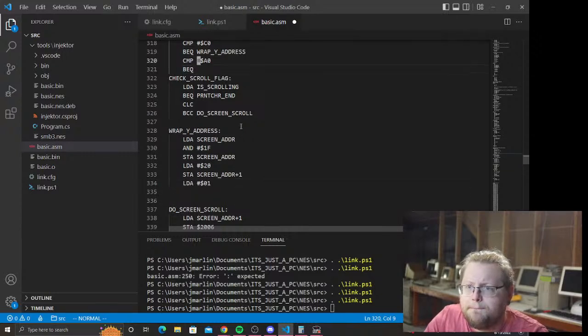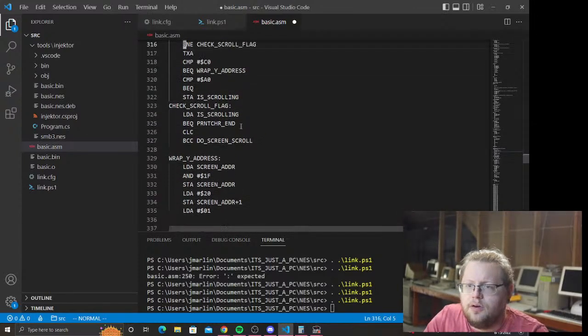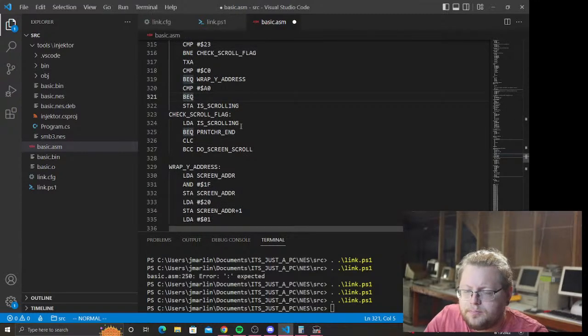I think this. So if it was A0, actually if it was not A0, then we need to, can we just bail? So if it wasn't 23, last thing we need to do is check the scroll flag, right? Yeah.